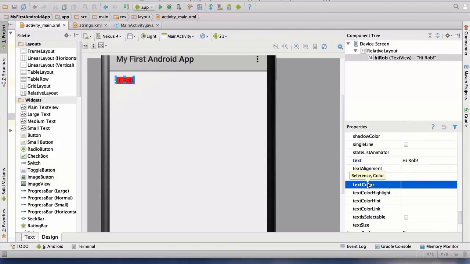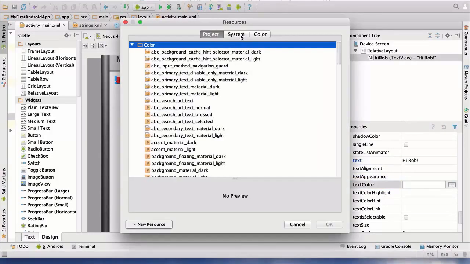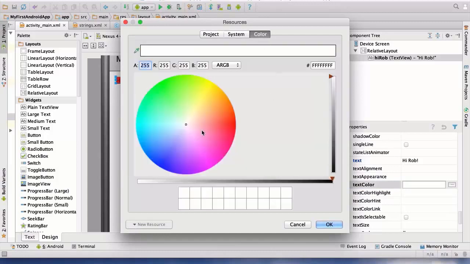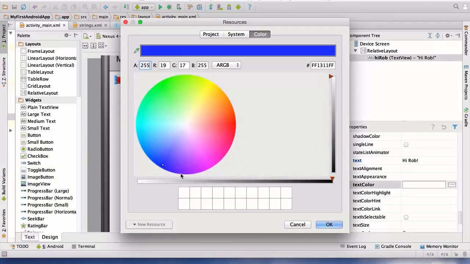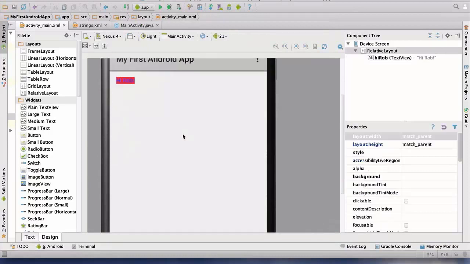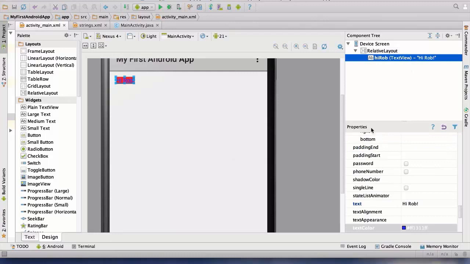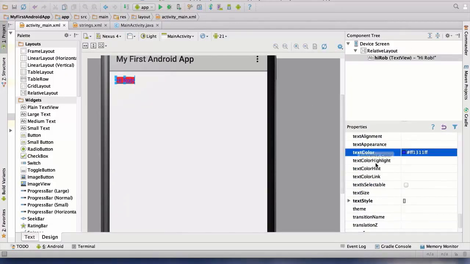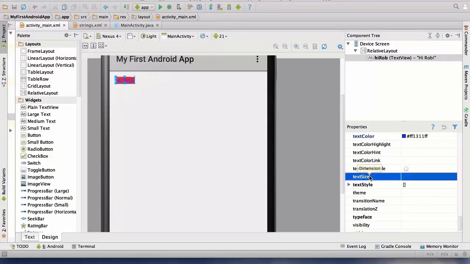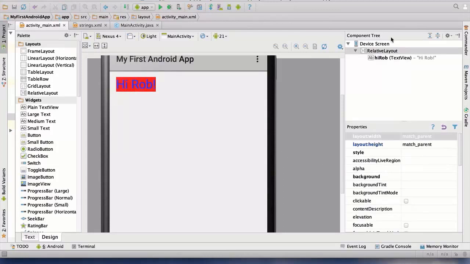The text color works in exactly the same way as the background did. We've got those 3 choices of colors. I'm going to choose a blue color. Wonderful. And then I have to remember to click back on the text view after we've clicked over there. And then let's just take a quick look at text size. This is not quite as straightforward as you might think. Obviously, on the one hand, we can just type in 30 like that and make it a little bit larger.